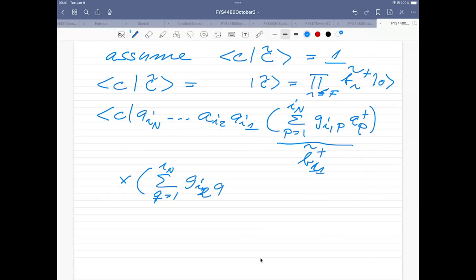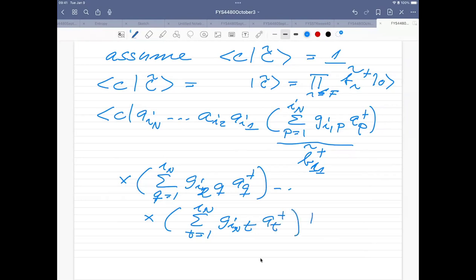And then it's going to contain the term Q, and then it has the A_Q dagger. And this continues all the way up to the final one, where I'm just going to write this as a sum over T up to I_N, and then I'm going to have a G_IN, and this is multiplied with T, and then A_T dagger, and then acting on 0, like that. So that's the overlap between this new determinant and the old one which we have. Now let's look at an example. Let's assume that you have only 2 states below the Fermi level, because then you can see immediately what we are going to get.